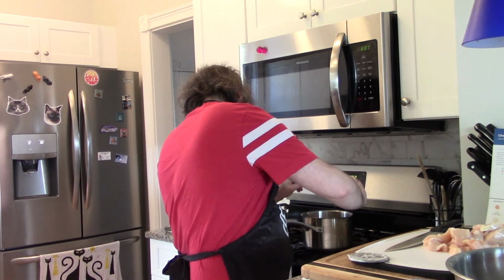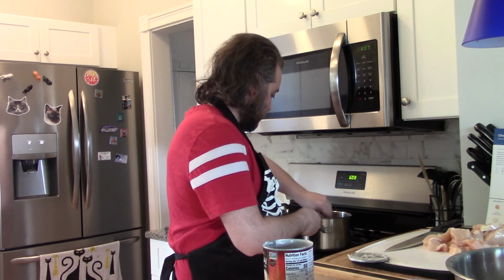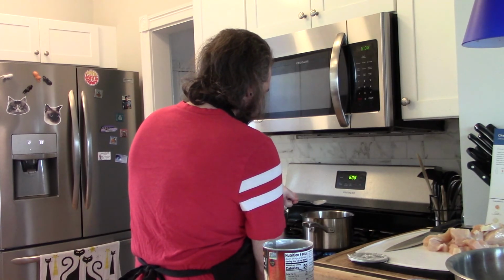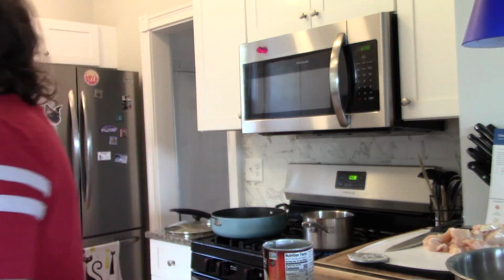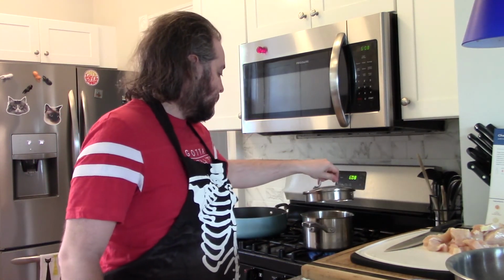Oh yeah. Give that a good stir. Good. So, I'm now going to bring that up to a boil just like I would with water. Once it's boiling, I'm gonna bring it down to a simmer, and we're gonna move it to a lower burner. We're just basically going to make rice the way we normally would, except instead of water, we're gonna use coconut milk. Disgusting. Okay, so we got that going. We'll leave that uncovered for now.